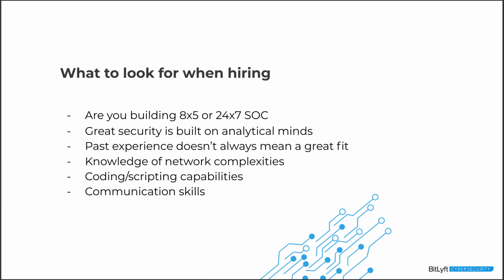They might not deal with it this week or next week, but they need to know what's coming so that they can keep up with the IT folks. Knowledge around network complexities is a big deal. Over the last few years and even maybe 10 years, but the last 5 years, you had a lot of shadow IT taking place. And you had a lot of network complexities and SaaS and ERPs and CRMs and all of that taking place. And so the security team really wasn't able to keep up with this.